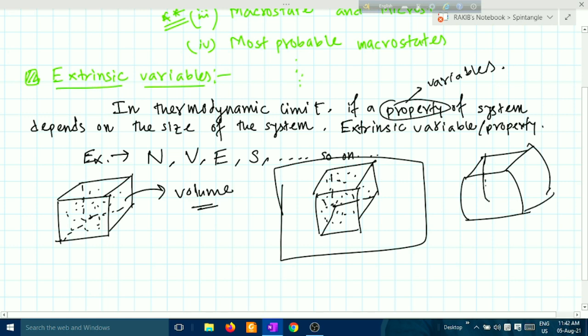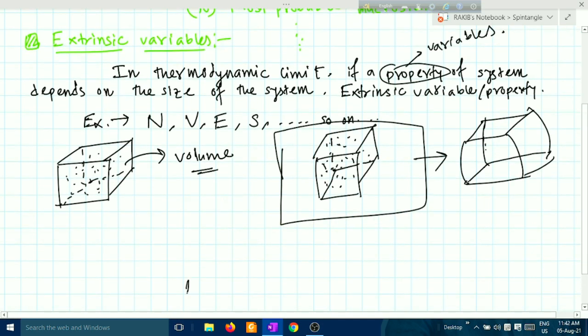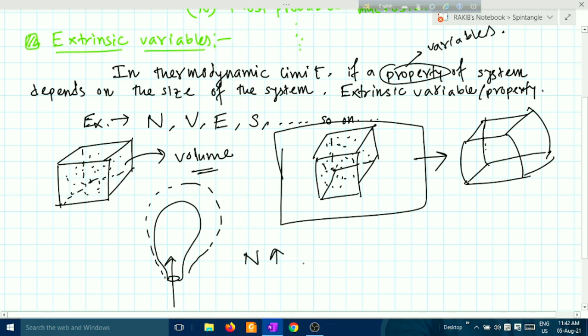The box will look like an inflated box. If you have a balloon, you can pour air into it, and the balloon starts expanding. This means there are two things that are increasing: the number of particles, from the air you are pouring, and the volume of the system. You can also see that the wall of the balloon is expandable, the wall of the volume is expandable.